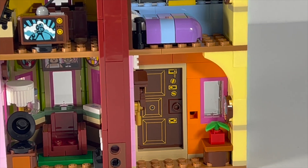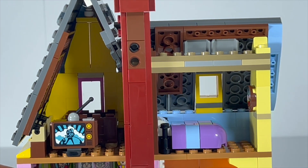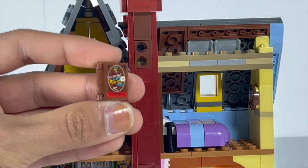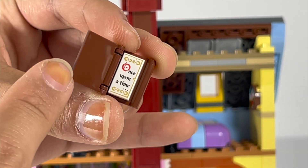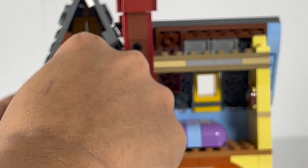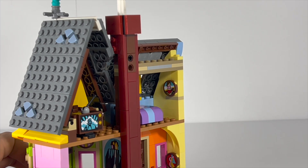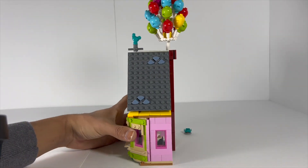Moving on to the second floor of the house — it is fairly bare, although they did manage to pack in a lot of little details. The main one is this TV showcasing future destinations they want to go to. There is a really nice sticker for the adventure book, which looks just like how it appeared in the movie. Despite the limited space, the designers really went above and beyond to include Easter eggs and details to make it feel authentic. Lastly, you have a multicolored bed — super simple. That's basically all there is to see about this particular house.